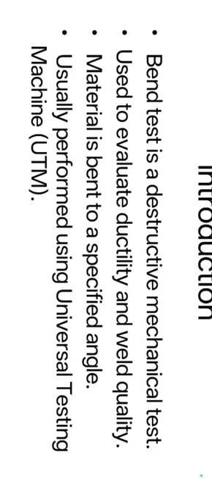The material is bent to a specified angle and the test is usually performed on a UTM machine, a universal testing machine. It is also used in certain other processes. Key aspect, purpose: it evaluates ductility, flexibility, and strength. It is commonly used to test butt welded joints.